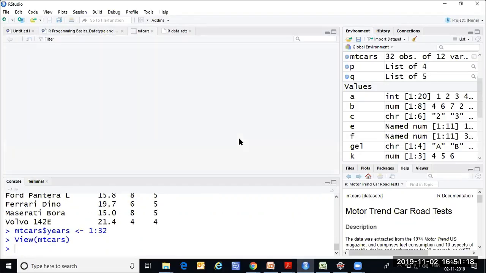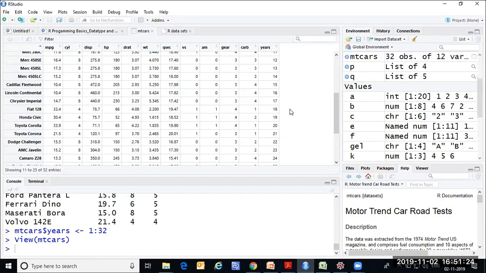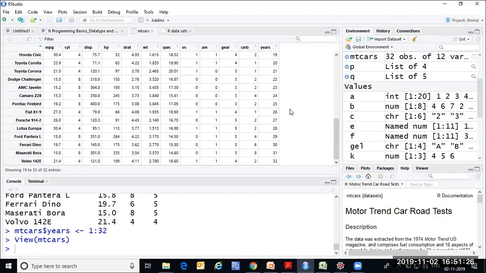View of mtcars. Now, if you see it, the last column has been added, the years, and values have been assigned in a sequence. Clear, friends?